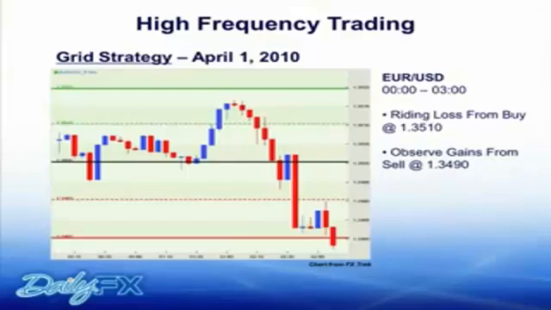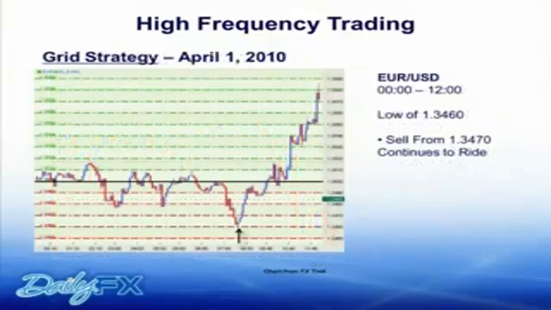So here's kind of how the grid strategy will look essentially, and I'll walk through this as we go on. Here, right around 130, we saw our order fill, and then we see it come down, and it actually picked up. And that's where we see again over here our order gets filled, but we're certainly carrying that loss all the way up to here.